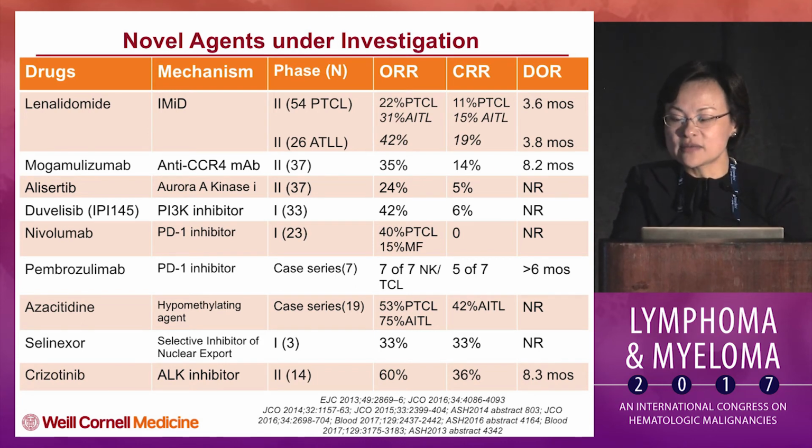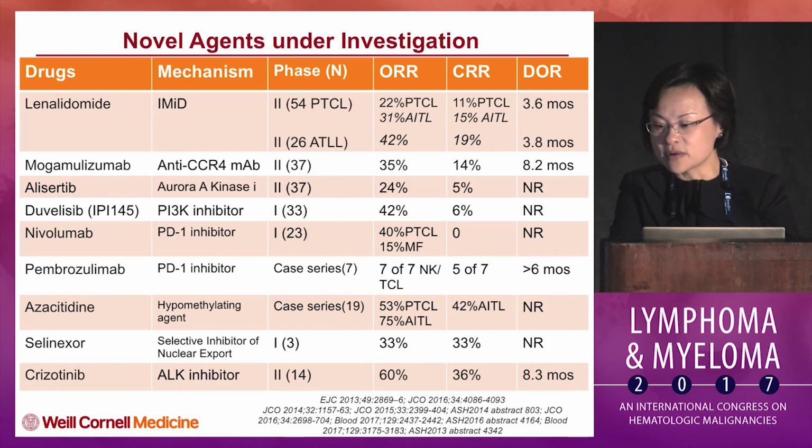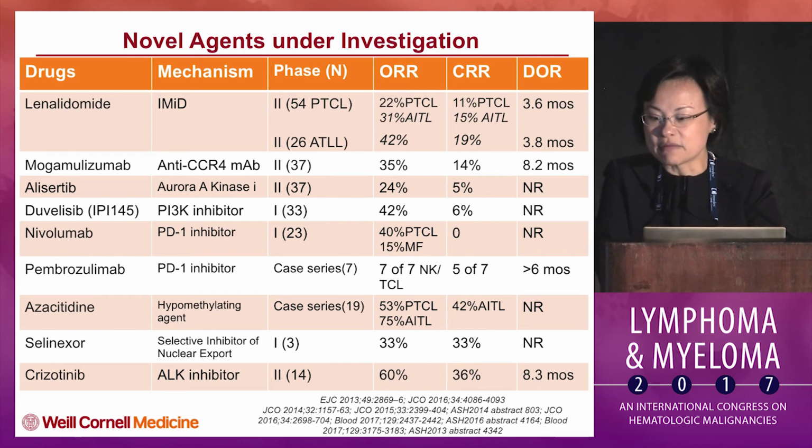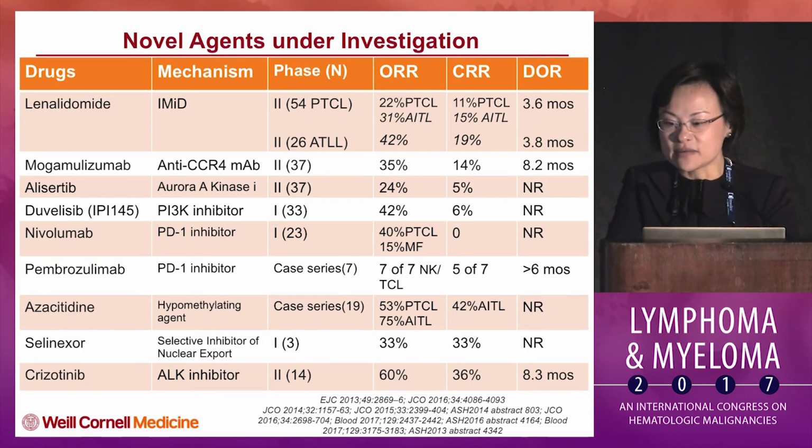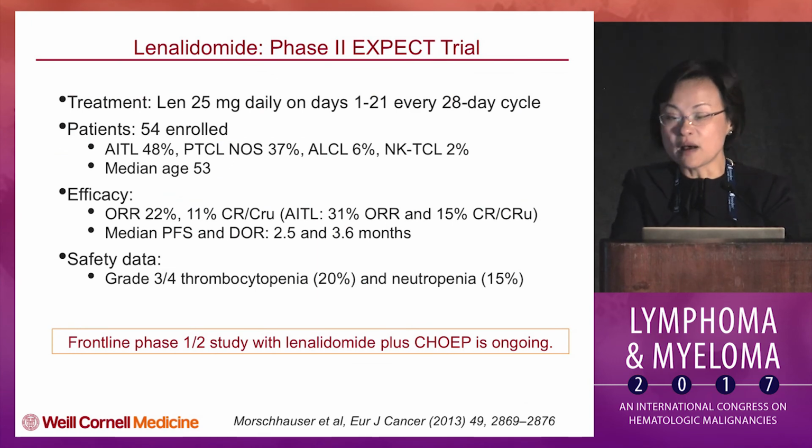There is a substantial number of novel agents being evaluated in the T-cell lymphoma setting. This particular slide lists a few agents where we may have some preliminary data. Certainly it's not comprehensive or inclusive of everything that's being studied but not reported. Some of those agents may look familiar as they are studied in B-cell histology as well. Others seem to be more specific for T-cell lymphoma. Those include anti-CCR4 antibody, 5-azacitidine, and crizotinib, amongst others. I just want to bring up a couple of agents, given their relevance in the frontline setting, where investigations are ongoing of incorporating some of them into the frontline setting.